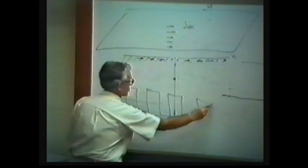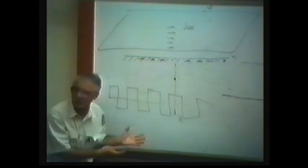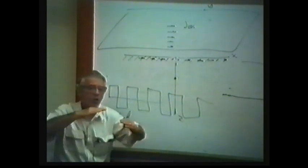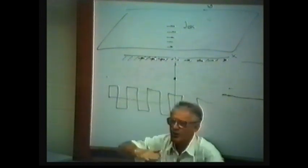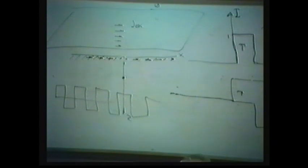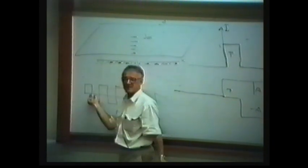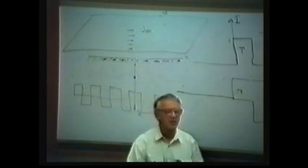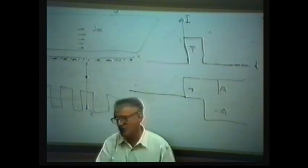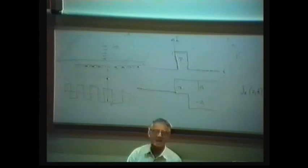You can tell me it's not sinusoid, and I don't pretend it's sinusoid, but it looks like sinusoid, correct? Well, there are small differences. But it's a system of pulses, which go in one direction, another direction, one direction, another direction. So if the time interval is very small, you don't give time for currents to go into the ground. It remains on the surface. So it's not skin effect, it's a compensating effect.